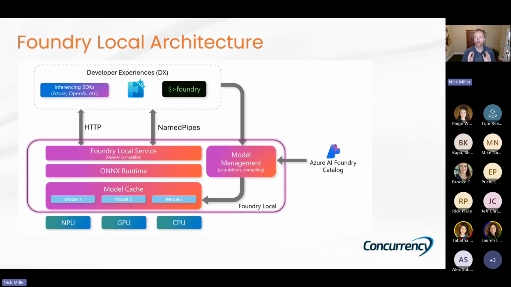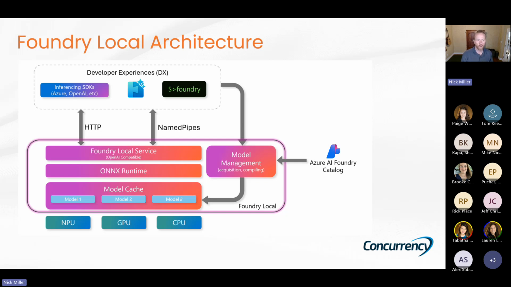So if you type in the command foundry model run and then a model name, if it's not available, it'll go to the catalog, download it, and it will store it in a cache, which is just local disk space. And then it will load that model into memory so it can be used, and then you can run it.